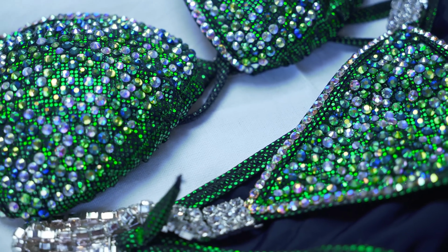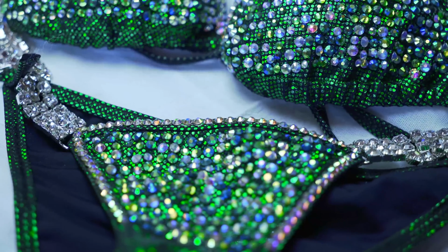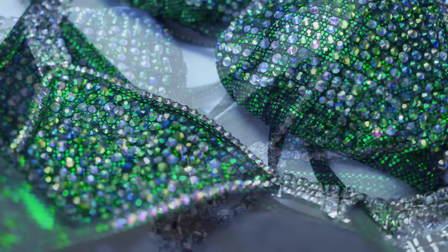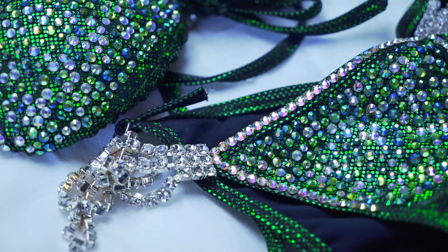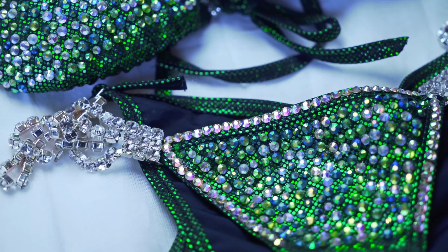I personally like a smaller cut on my glutes. Again, for me, I have a thicker lower body, and I felt like it didn't show off my glutes enough for how I wanted it to. It was not feedback from the judges. The judges thought my suit was incredible. They thought my whole stage look was good, but I just felt like showing a little bit more glute because of my lower body being a bit thicker helped with balancing out my body. And bikini and bodybuilding is all about symmetry, so you have to go with what works for your body.